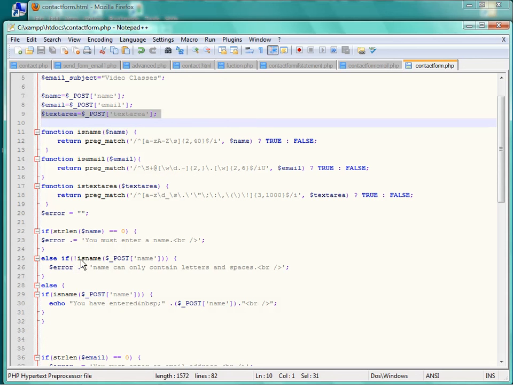Name, yep, right here. If it's not set, if it doesn't match exactly what's in your function, it is not set. So you get your little not sign here. Name can only contain letters and spaces. And then down here, if this is okay, if your string length is above 0, if your function codes match and this returns true, there's no problem. Then it goes on to the third step. Else if, here we have is not set, here we have is set. We didn't put that punctuation in there.